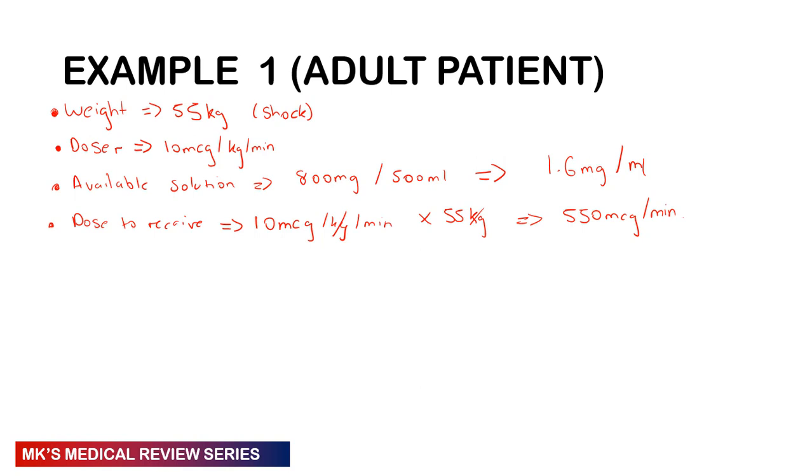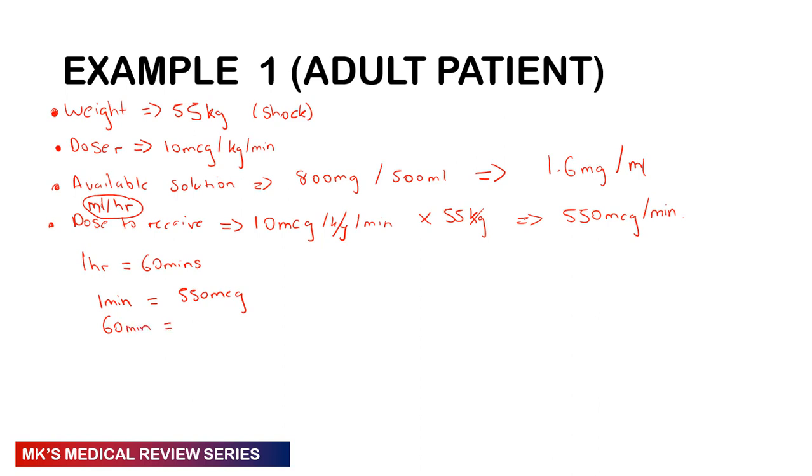But remember, the second conversion factor that I told you is that 1 hour is going to give you 60 minutes. So in 1 minute, how much is this person supposed to receive? 550 micrograms per minute. So how much should they receive in an hour? The thing that we're looking for here is, we want to find how many mils per hour this person should receive. That's what we want to find, because this is what we're going to enter into the infusion pump when it asks you for the mils per hour. So in 60 minutes, how much are they going to receive?